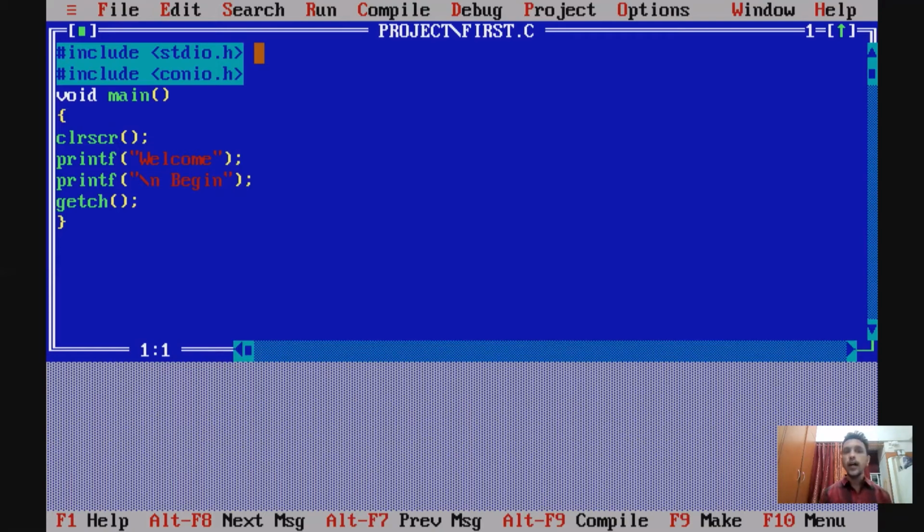All right. Now, I have a question for you, and you'll answer this question in your mind. If you answer this question correctly, that means you have understood the concept of these three lines. Tell me one thing: these three lines, conio, clear screen, getch, are they required to be written if you are writing a program on a piece of paper? The answer is no, because these lines are required only during execution of the program on the computer, because these three lines help you to see the output in a better manner. So on a piece of paper, they're irrelevant.